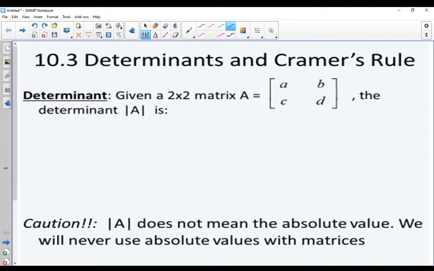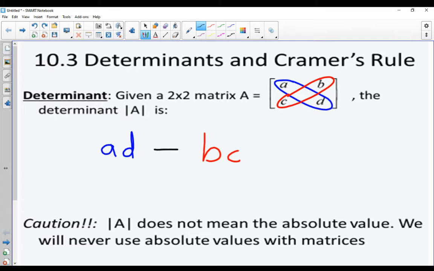So this is about determinants and Cramer's Rule. We did learn about determinants in Algebra 2. As a refresher, if you're trying to find the determinant of a matrix, you're first going to look at the downwards diagonal and multiply those numbers together. Or in other words, you would multiply A and D together. Then you would take the upwards diagonal and multiply those numbers, and you would multiply B and C. And once you have those two results, you are to subtract them. And that would get you your determinant, or DET.